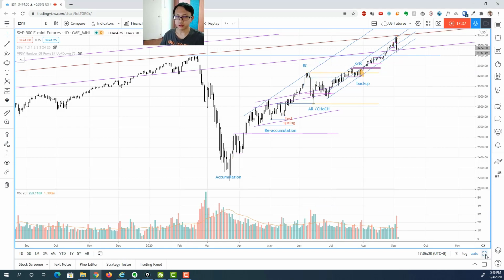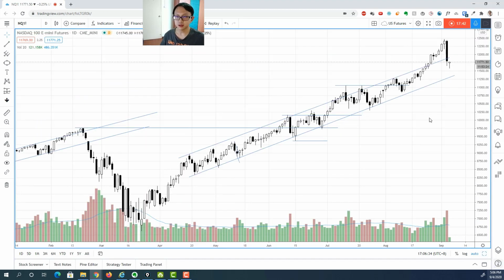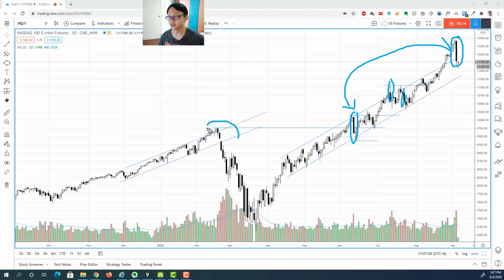I think it would be good if we just take a quick look at the Nasdaq, because I think Nasdaq actually paints a different picture, since it is a leader on the way up, and on the way down it actually leads as well. Let's take a look here. You can see that in terms of the spread, this is huge. So yesterday's bearish bar is the biggest. Even the bearish bar in June is still, I think, larger than the one that we have seen. So it is definitely comparable to the sell-off during the COVID-19 sell-off.